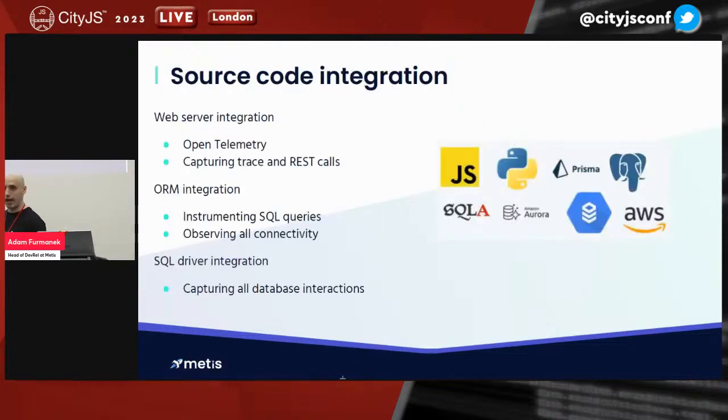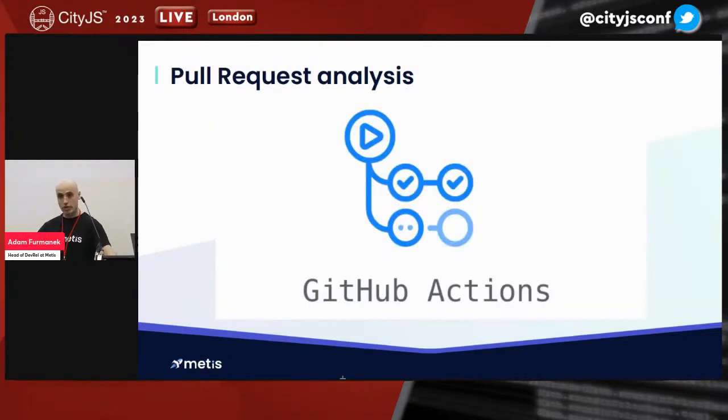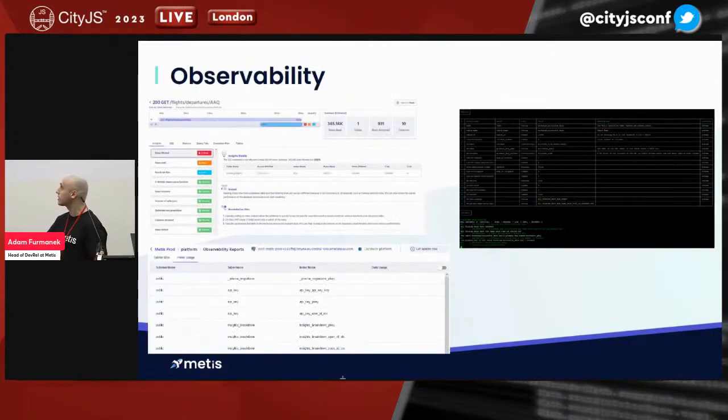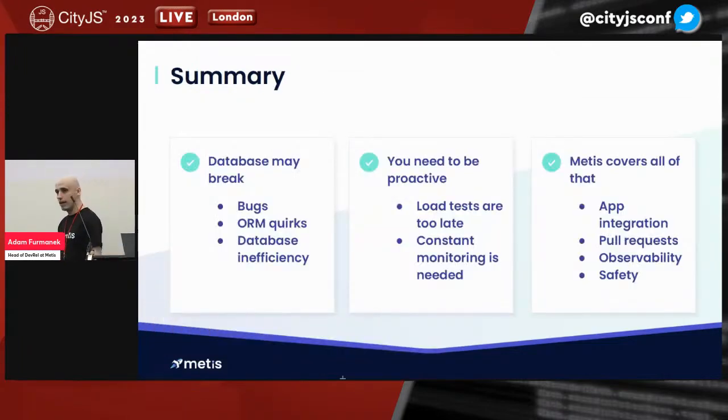So to summarize, we have a source code integration using open standards, open telemetry, and whatnot, which supports multiple languages, multiple platforms, drop in one line, and that's good. We do have covered your CI/CD pipeline now so that you can improve this whole performance. And finally, we do have full observability, like a web page, like a pull request, like a CLI tool, if you want to do some custom hand monitoring and whatnot. This is all you get with Metis out of the box, just by dropping in one package, one line of code integration.